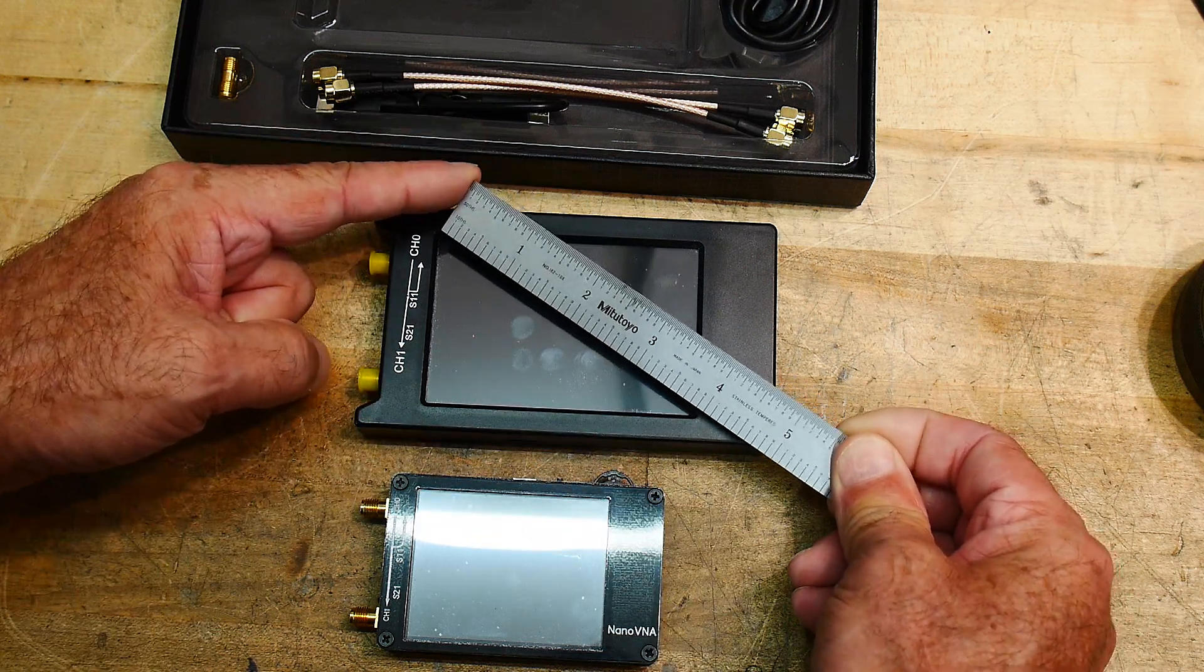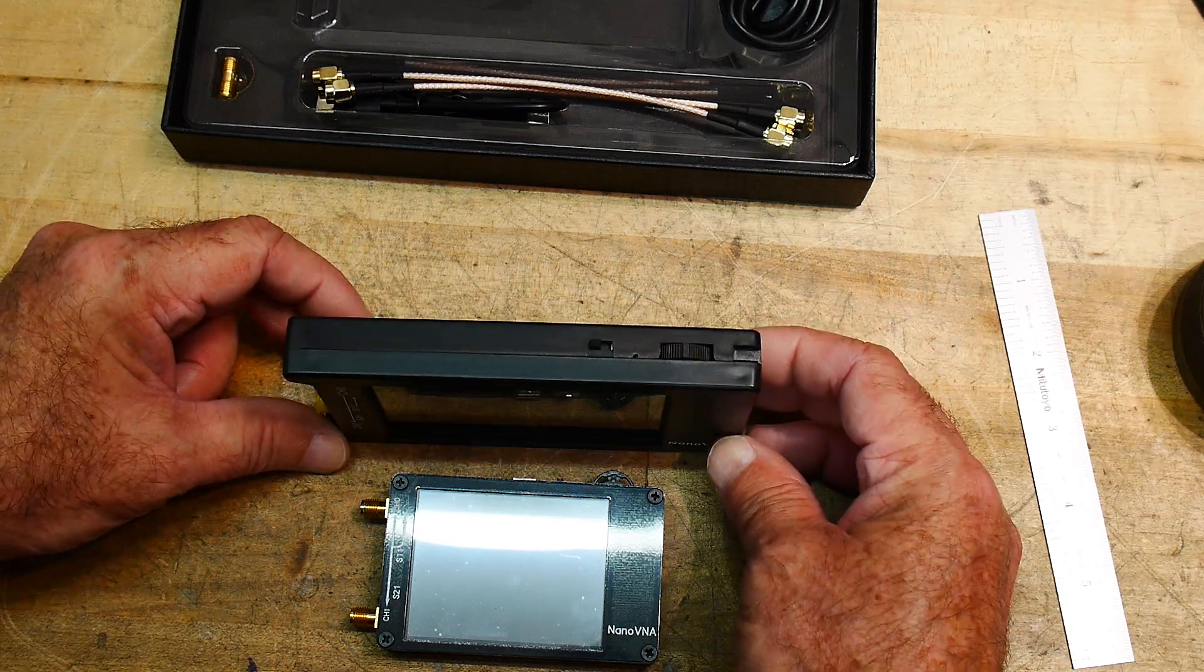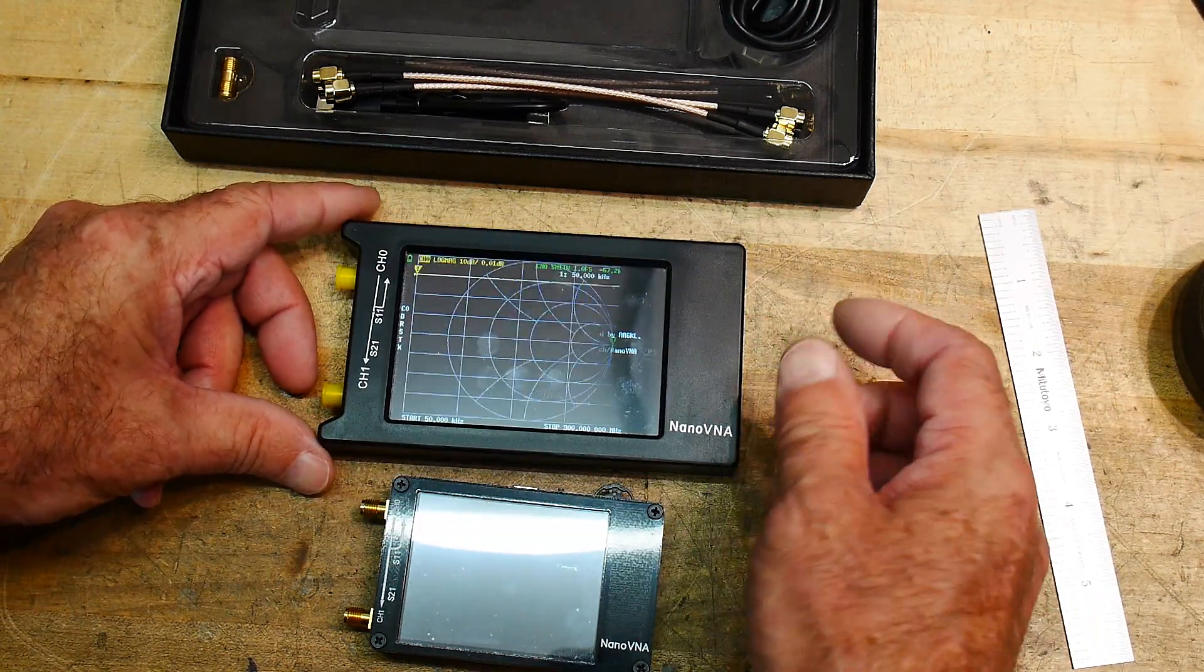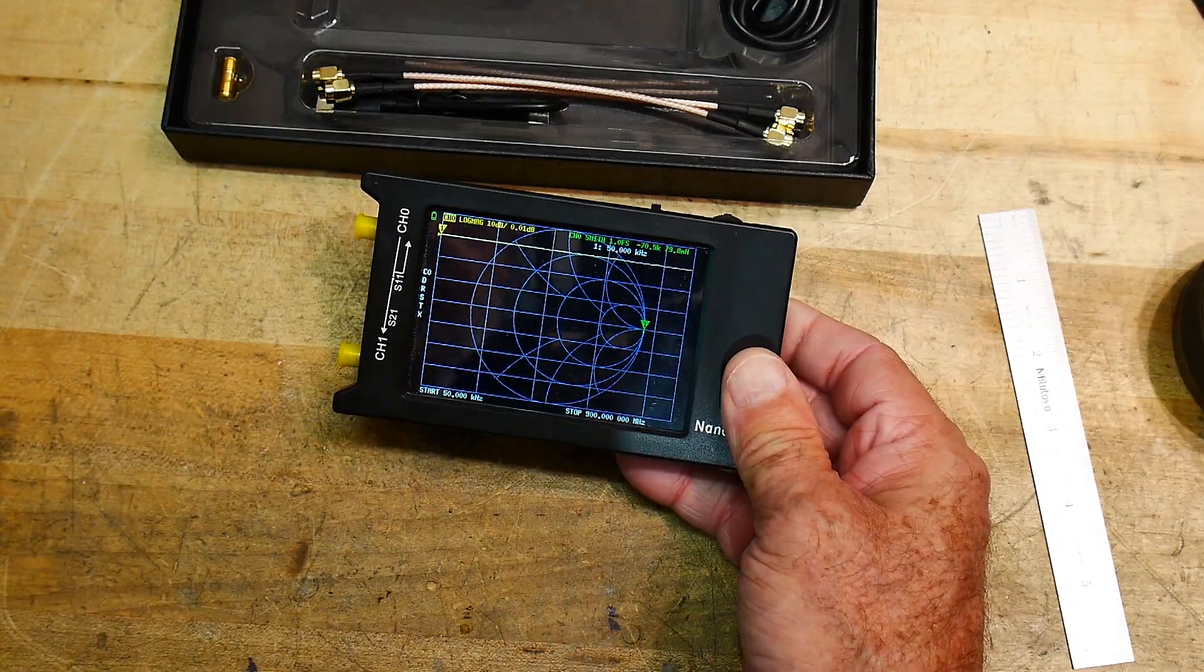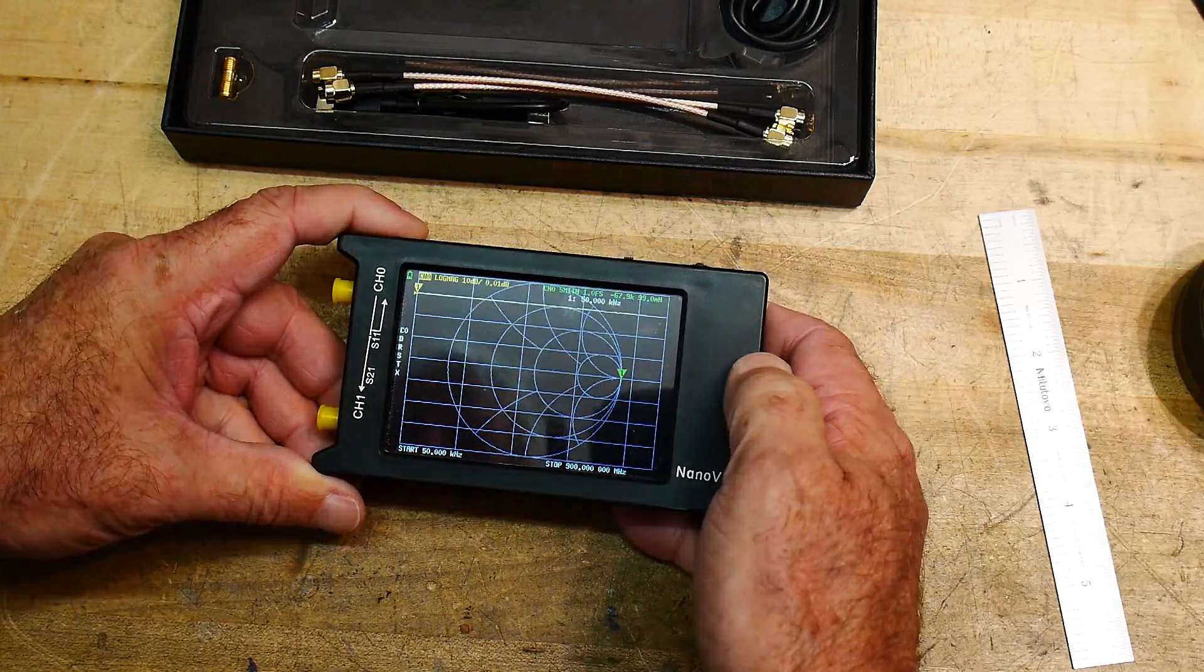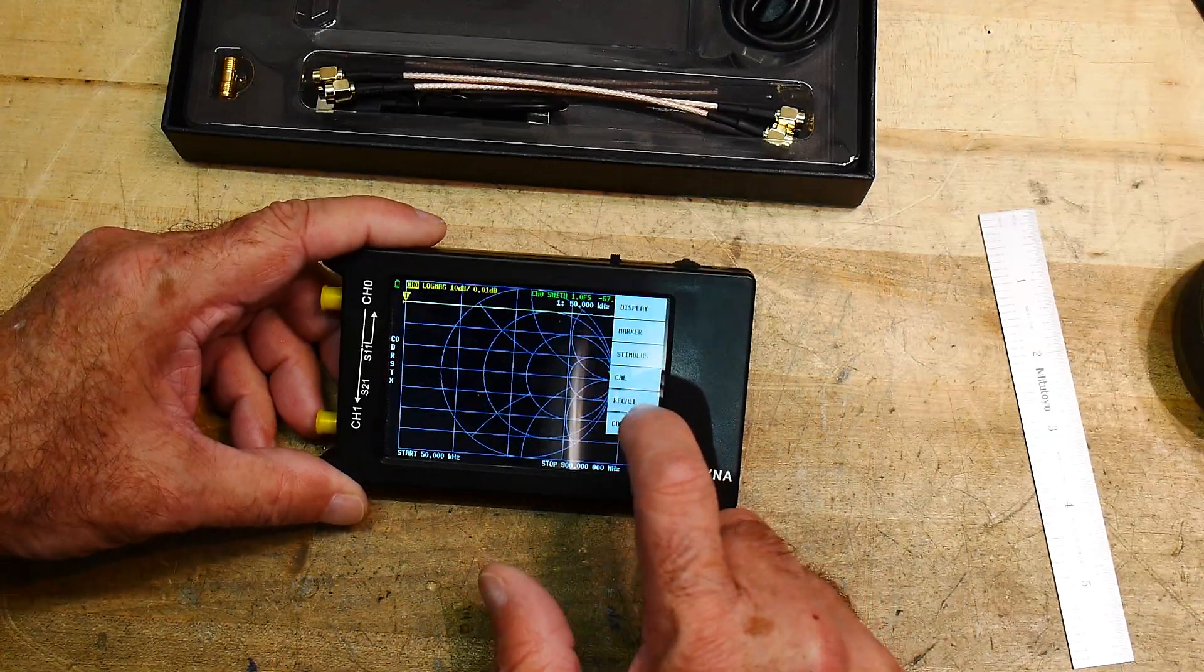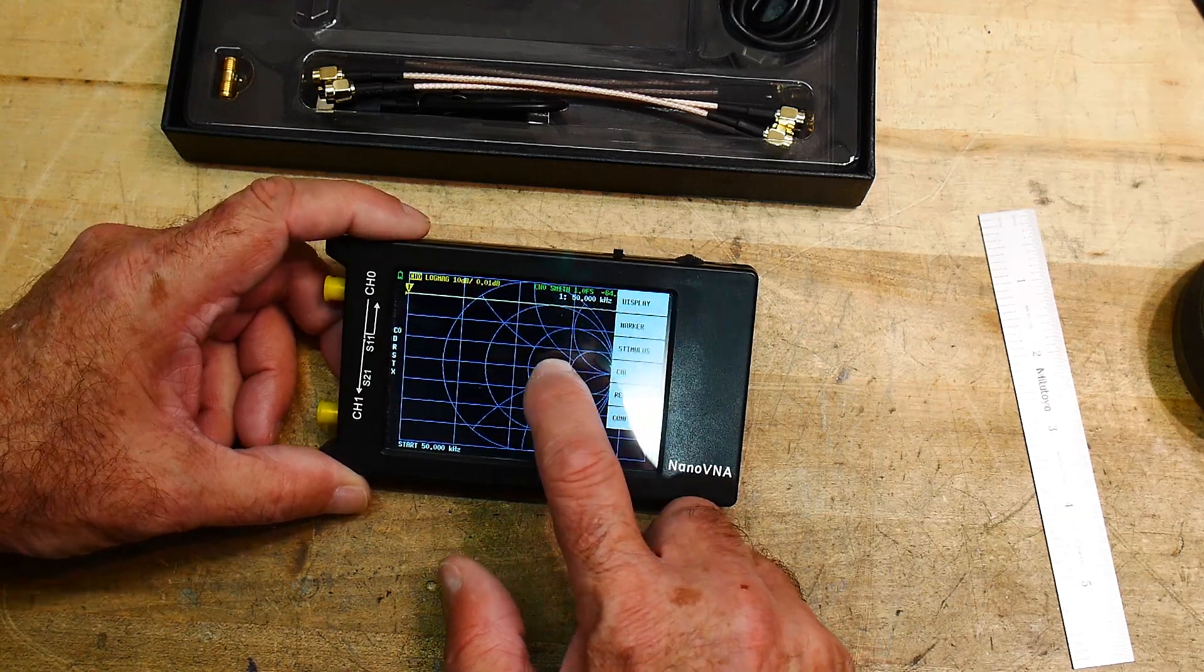So four inch display is quite a bit bigger. And like I said, the on-off switch is still in the same spot. When it comes up, it comes up with a splash screen. I'll show that again later. But it's much nicer, much easier to read. You can almost get away with using your finger to do the menus and stuff.